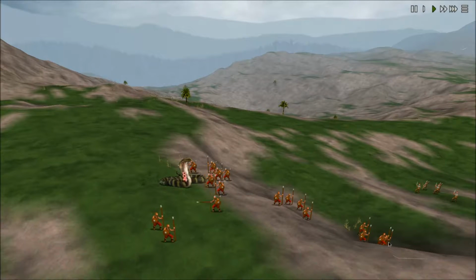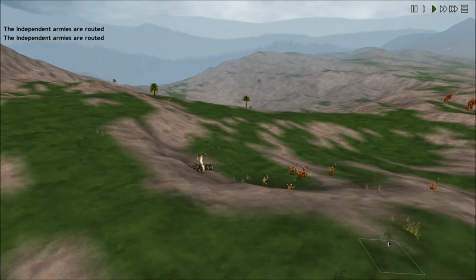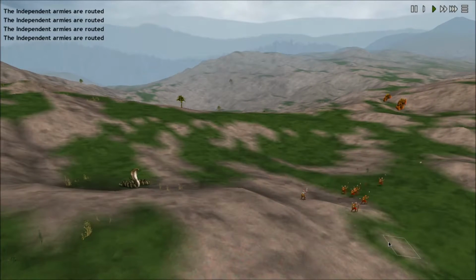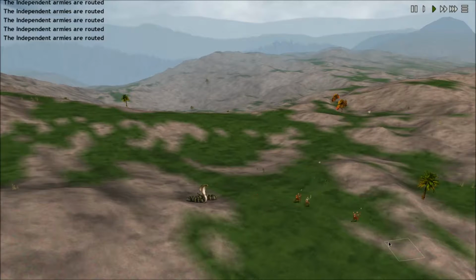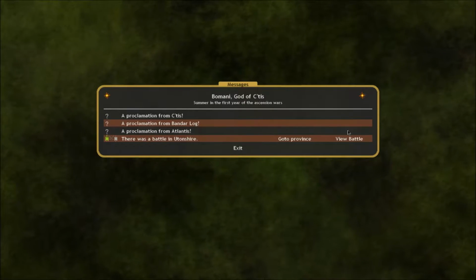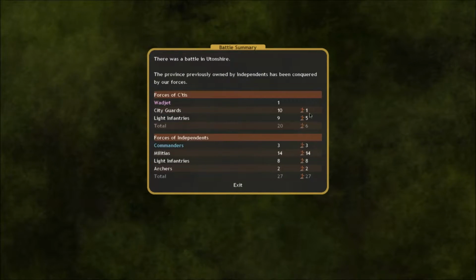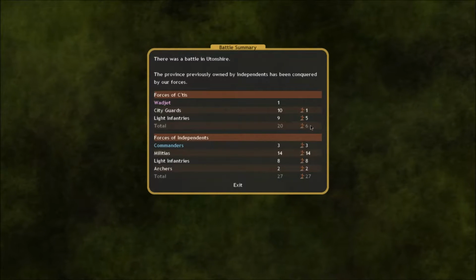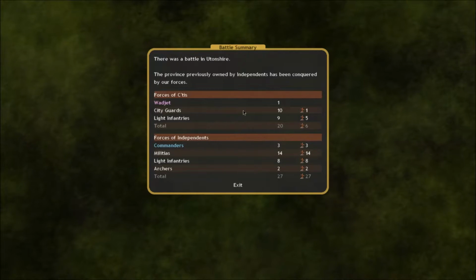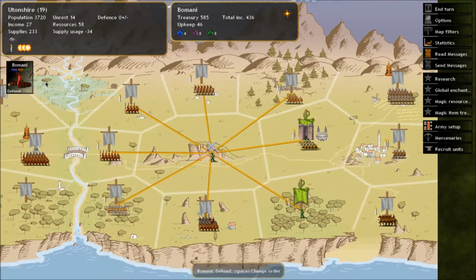They are doing damage to him. That's the green text, the poison effect from him. And he is healing 18 every turn that he does take damage, and they're running. So Bomani was having none of it, and was able to win that battle basically by himself. So how did we do? We lost a city guard, we lost 5 light infantry, and that was enough to make them run away. And we killed all of them and gained Uttenshire for ourselves.